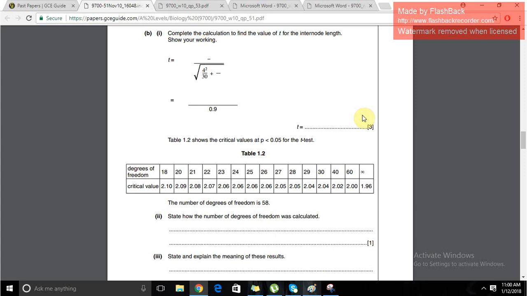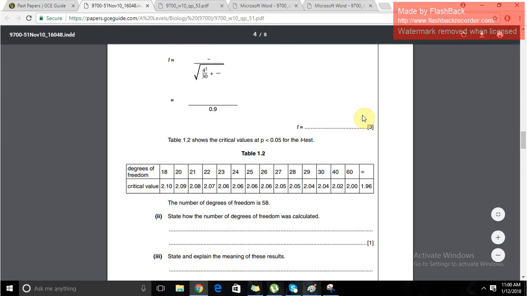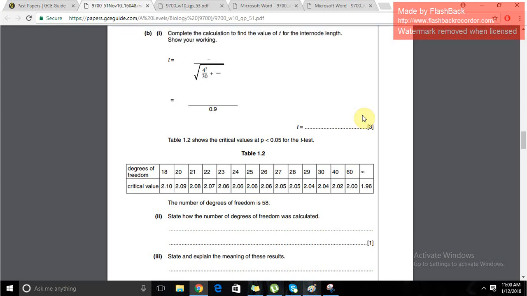There's a bit about it written in the A-level biology book by Mary Jones, Richard Fosbury, Jennifer Gregory, and Dennis Taylor. The degrees of freedom is n1 minus 1, which is 30 minus 1, 29, plus n2 minus 1, which is again 29. And 29 times 2 is 58. So the critical value will be somewhere between 40 and 60. It would be 2.012 something. Right?